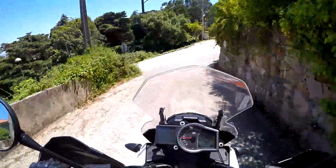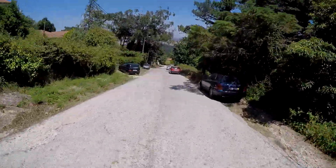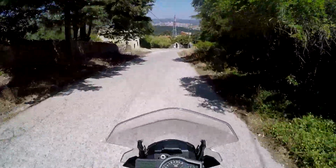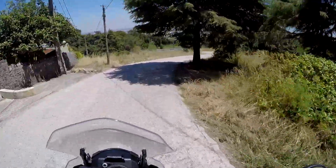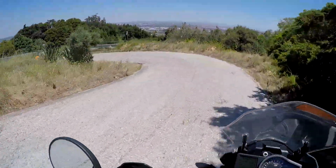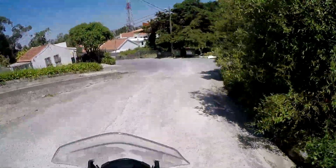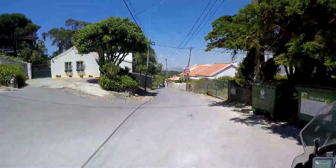Oh, so I know where I am now. Cool, very cool. Yeah, adventure bike. This is a good one. This is a really proper good adventure bike. It does not mind any kind of pavement whatsoever under any conditions, and this is 100% stock, no changes made. It'll just eat whatever is thrown at it, and it'll do it gladly. Now I'll go down this road.